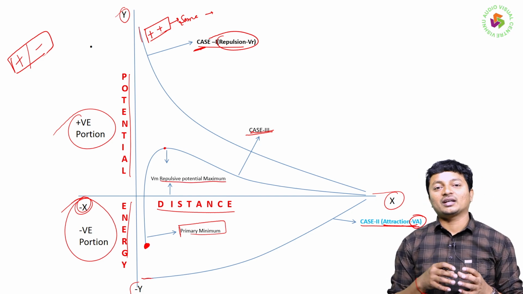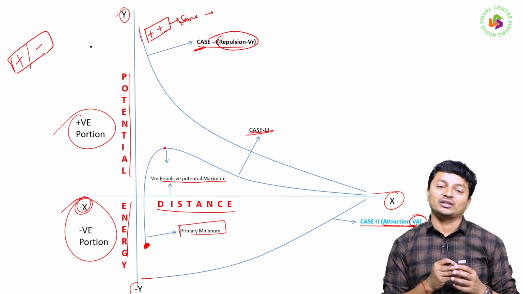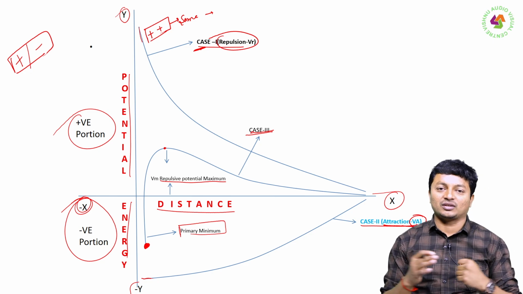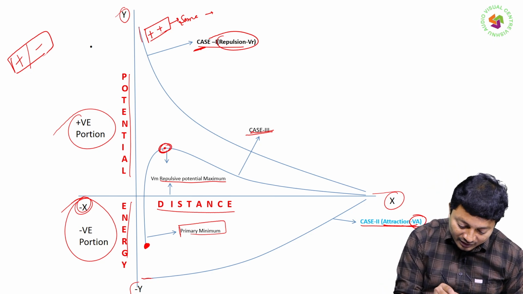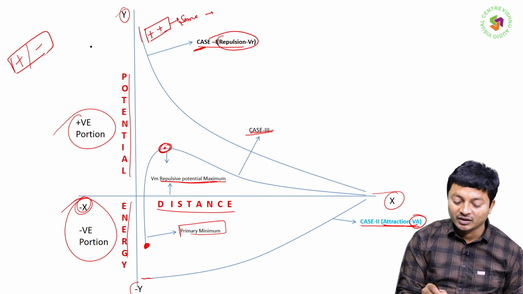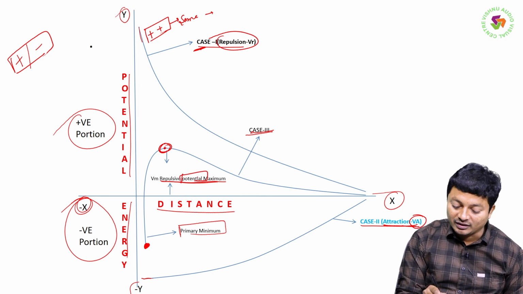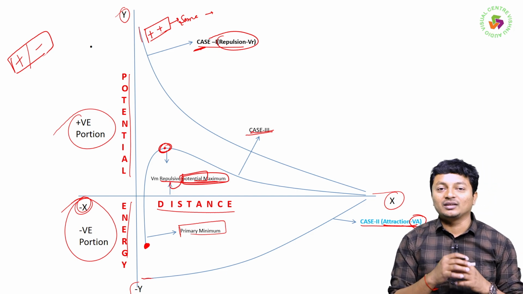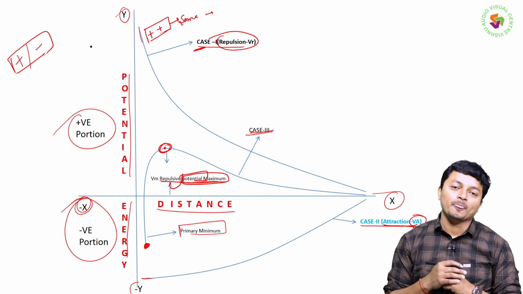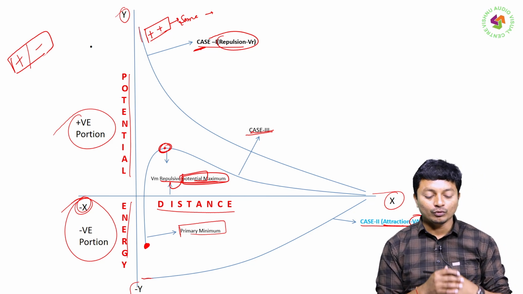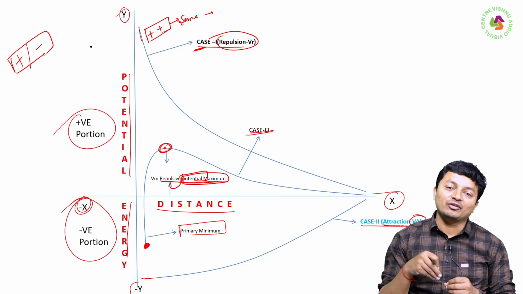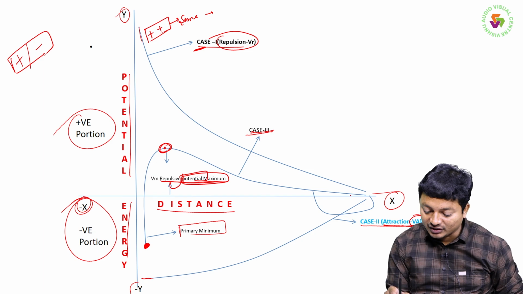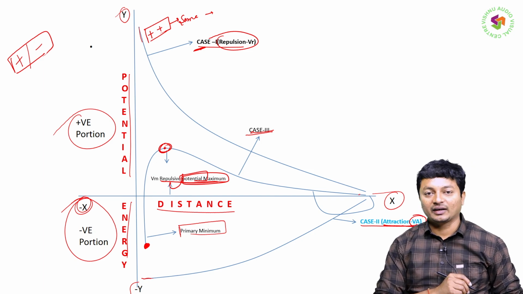Yes, when we are trying to bring, by applying some extra energy, two same charged particles, they obviously repulse each other, and this peak point indicates the repulsion potential maximum. So potential means what? Energy. There will be the potential energy which is repulsion. That means the repulsive force will be more, and we keep on continuously applying the force. Then what will happen? Finally, they penetrate each other, and they start attracting each other.